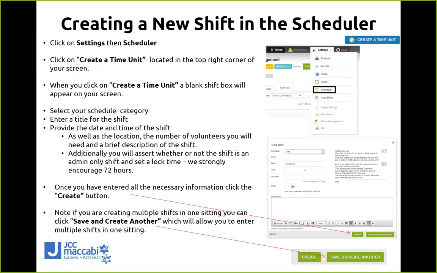Additionally, you'll see that there's a lock button, and then our next couple of screens will show you what it looks like once it's set to lock, but our wise words of wisdom is always to lock a minimum of 72 hours out. What this does is it means that, let's say it's the day before my shift and I decide I don't want to go. I can't log into the system and simply delete that shift. In theory, I'm picking up the phone and I'm calling my volunteer coordinator to say, I'm not making it tomorrow. So it, in theory, eliminates that opportunity to just not show up.